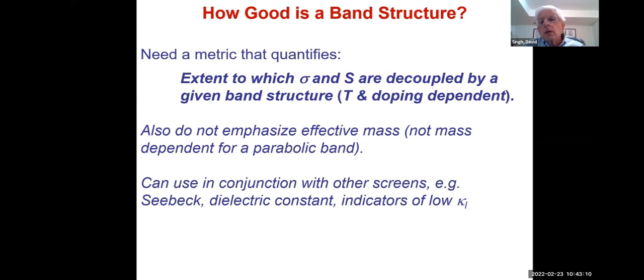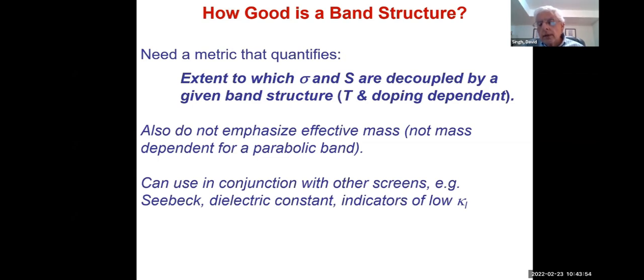We're interested in conductivity and Seebeck coefficient, and we saw the problem earlier that these two things are coupled in a parabolic band model. So high S means low sigma. High sigma means low S. But if we have a complex band structure, maybe we can have both. So what we really want to know is, given a band structure, could we tell if that band structure will enable sigma and S to both be high? We're not trying to get an effective mass. We want to have a screen, a practical screen that we can apply.